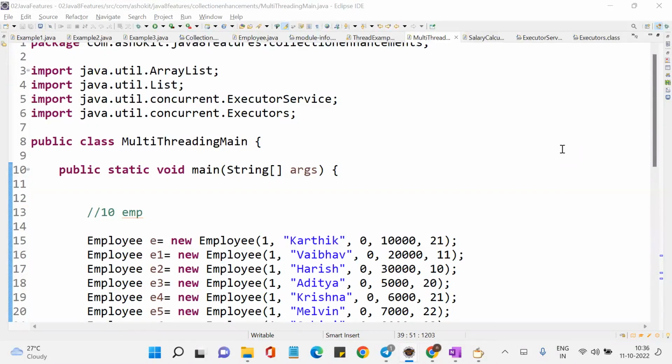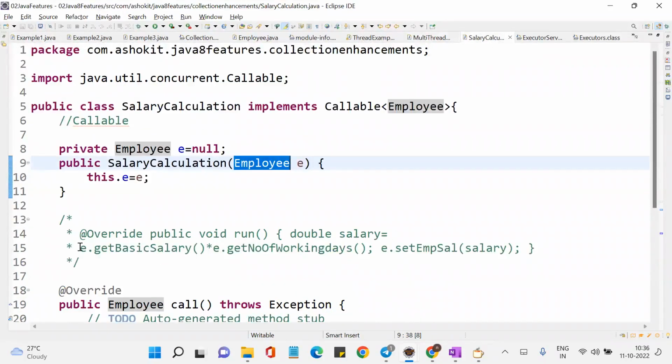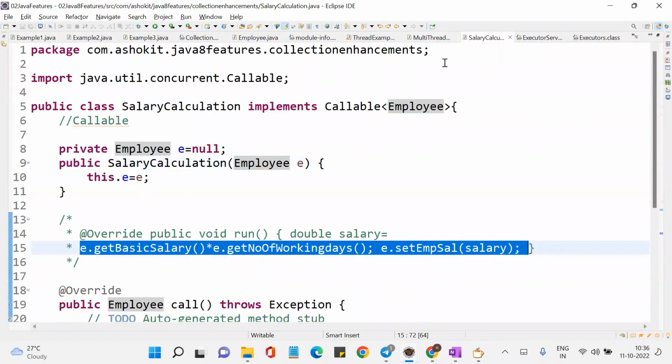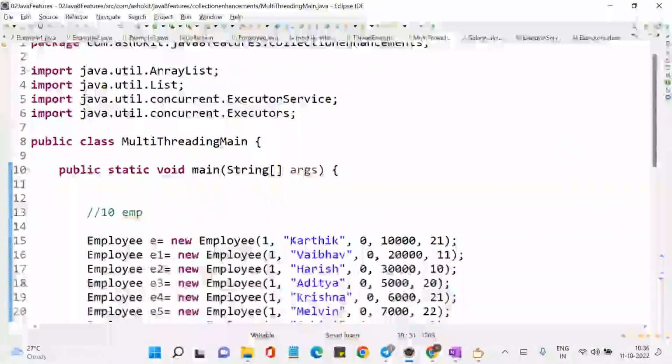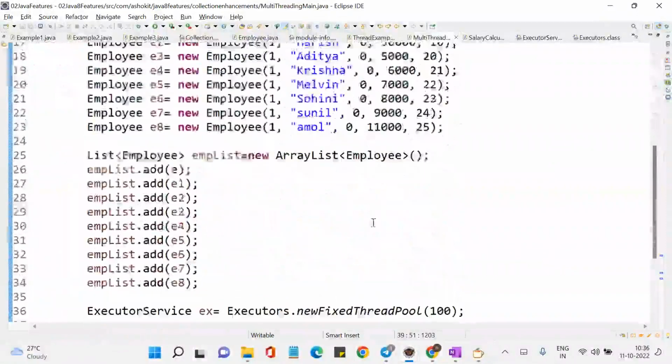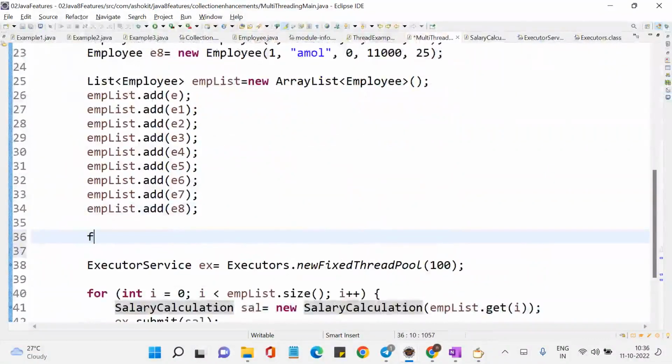Because if I don't have a thread process, then whatever salary calculation logic I have written here, I have to execute it like this. Without threads, how do I execute? I will write a for loop.